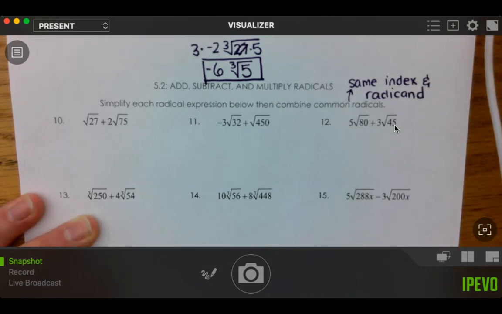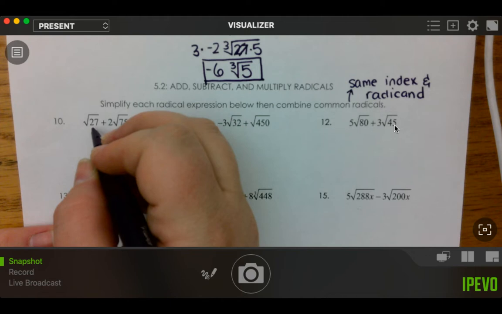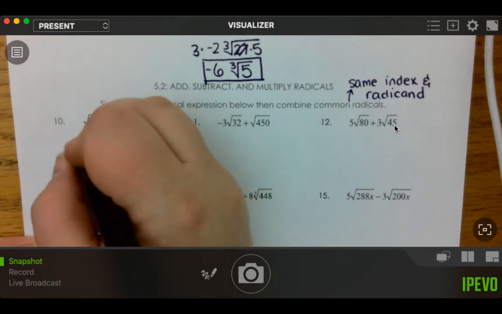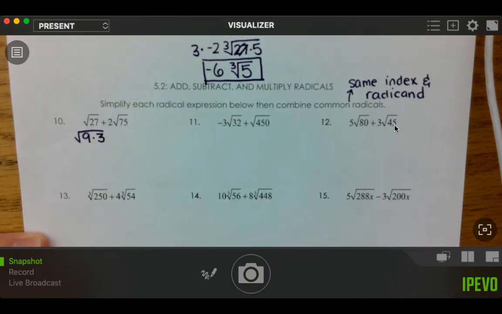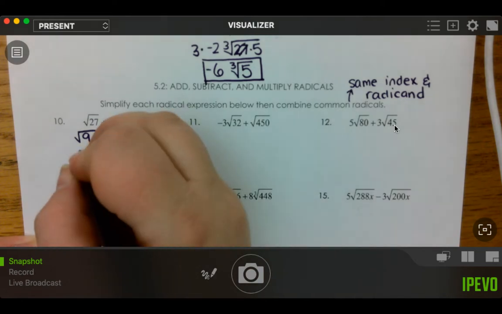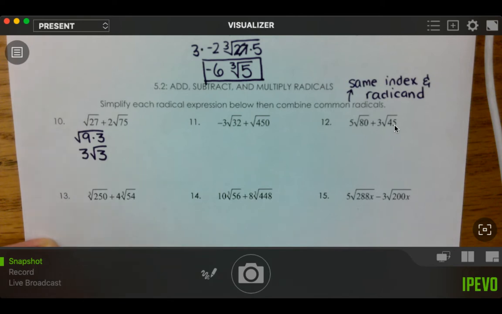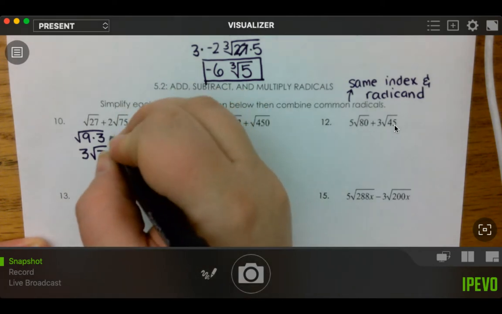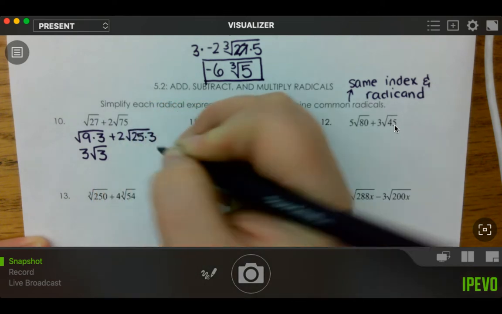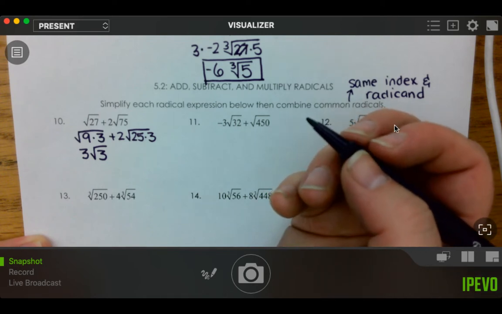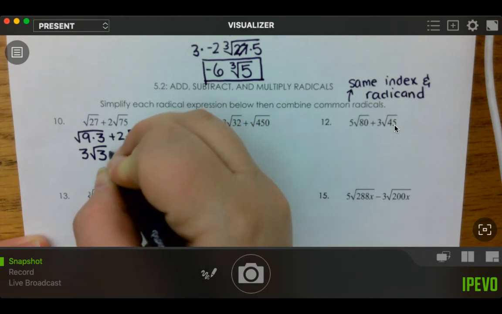So I'm going to do numbers 10 and 13. I want to split this up into the perfect square. Now, 27 is a little tricky because it is on your perfect cubes list, but you don't need a cube, you need a square. So I could do 9 times 3. The square root of 9 is 3, and I would be left with the square root of 3 afterwards. Then over here, 75 is 25 times 3. And the square root of 25 is 5. Now, when I bring that 5 out here, it's going to multiply by the 2. 5 times 2 is 10.